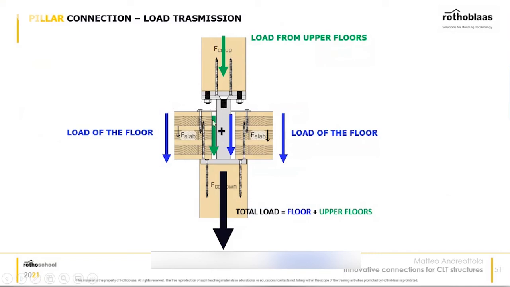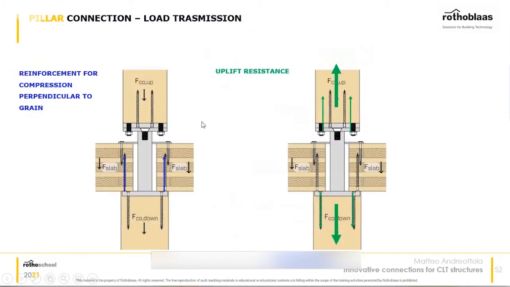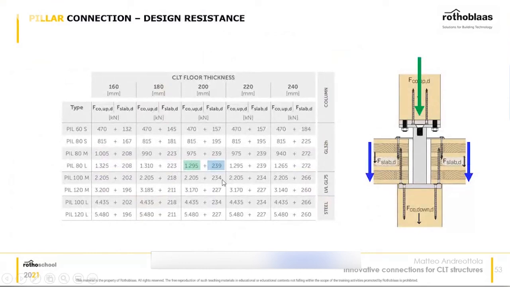In this case, you don't have the steel arms hanging the floors, so the floors are simply supported by a simple bearing of the CLT panel onto the steel plate here, and all the forces go down onto the columns downstairs. Of course, you have reinforcement here as well, the fully threaded screws, because compression perpendicular to grain could be an issue here. You solve it by adding these reinforcements, and you have an uplift resistance at the same time. Again, all the resistances are already calculated for the engineers, so it's very easy to calculate and to design with this product.